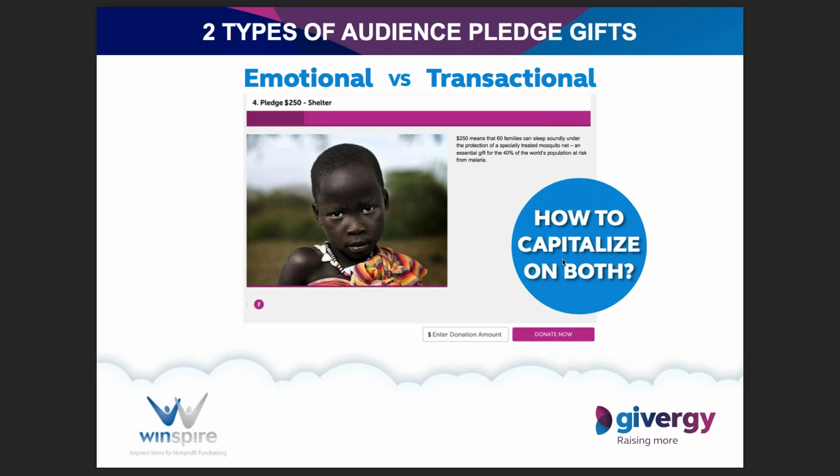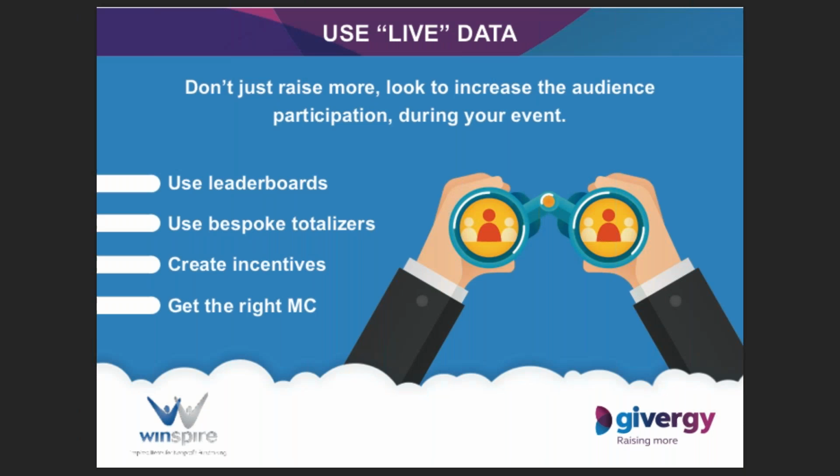So that for me is a big part of a successful pledge drive: making sure we're making the most out of the emotional side, that 20%, and then the transactional side, which is obviously much lower levels of gifts, but a much higher volume of them. But bringing them all together and turning it into a massive feel-good moment whereby the whole room does their bit to hit that target, which is fair and reasonable of the audience based on the stats that we've gone through prior to the event, and making sure that that stat and that challenge is above last year, but is fair and reasonable of the audience. So if we can just squeeze on to the next slide as well.